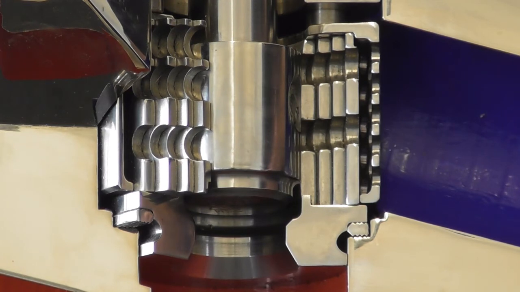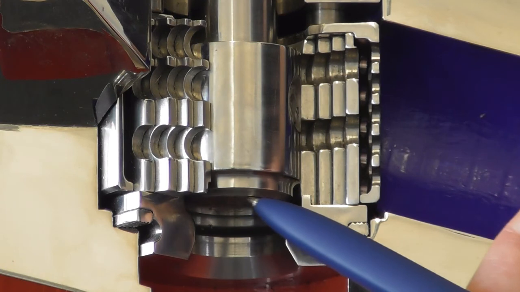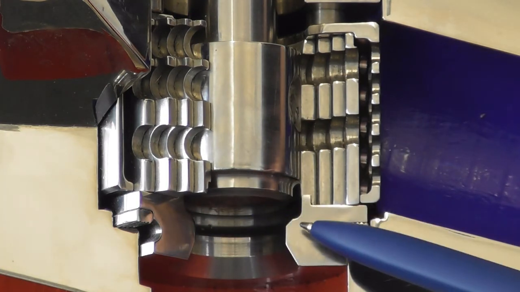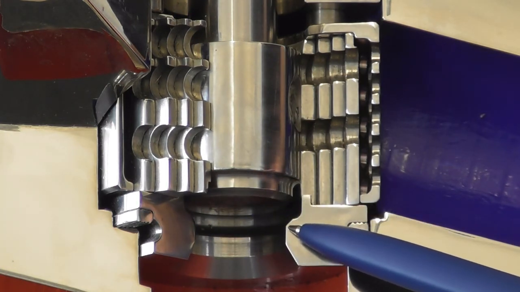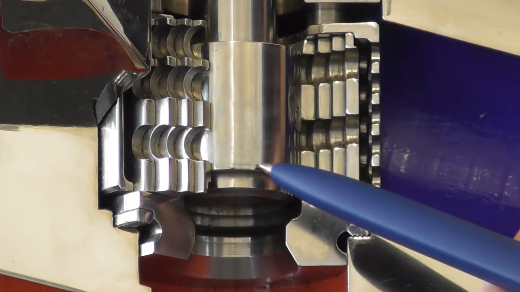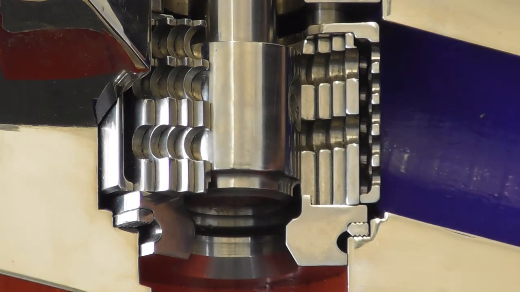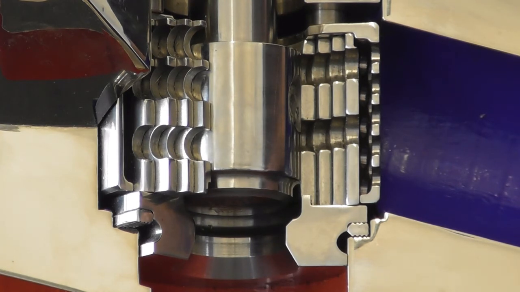The ZK29 has a special trim design to avoid this problem. We have here two seat areas. This is the main seat of the valve plug here and we have the opposite side in the seat ring. Above the seat we have here a special control edge, which will interrupt the flow through the valve during the closing procedure before the valve plug touches the seat.